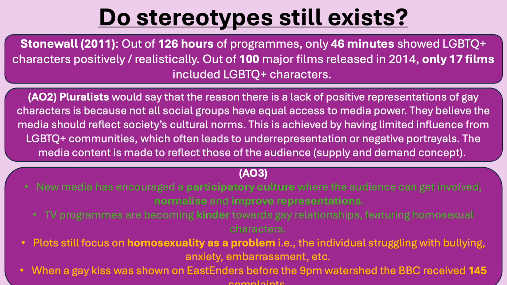Also, when a gay kiss was shown in EastEnders before the 9pm watershed, the BBC received over 145 complaints. So this shows that the general public isn't happy with homosexuality being displayed on screens because they don't want children being exposed to it. So it shows that there are still these ideas deeply ingrained in society, upholding the stereotypes.